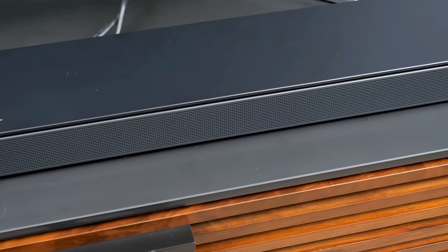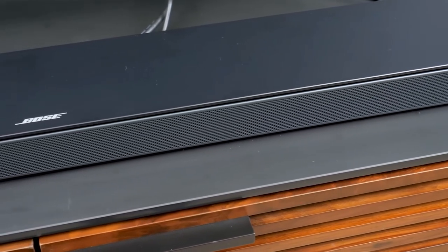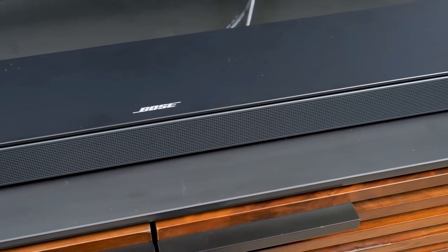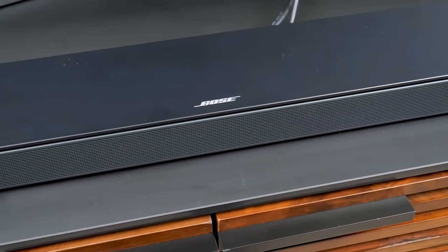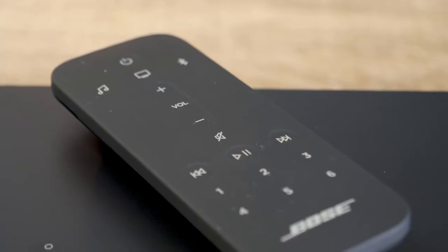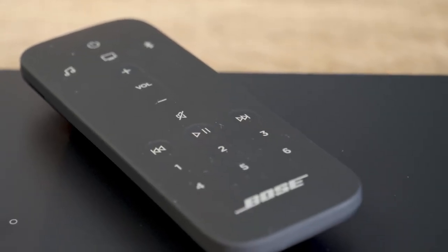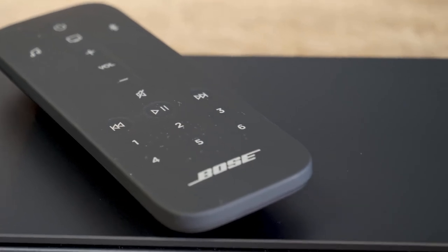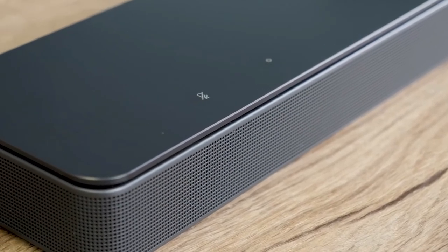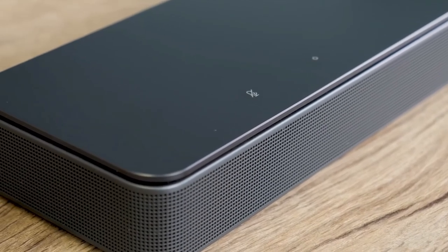Within the Bose smart speaker ecosystem, there are subs, satellite speakers, portable speakers — you name it. They're making a play for this space by allowing all the devices to talk together. Just beware that, although you can add speakers, you can't add Dolby Atmos after the fact. With Alexa support and the Bose Music app, this is also one of the more connected, smarter models we've talked about so far, right up there with Sonos when it comes to streaming audio functionality.